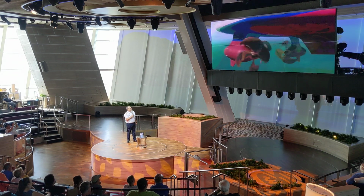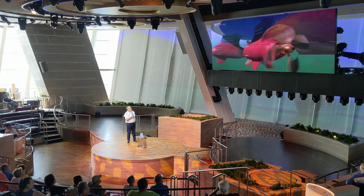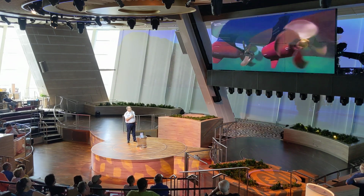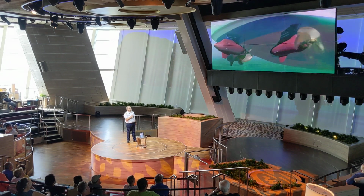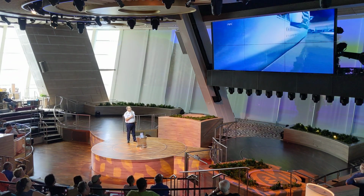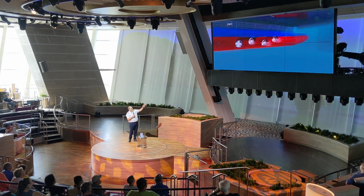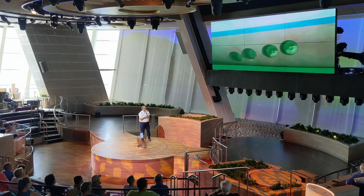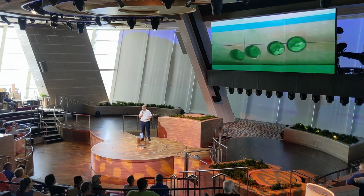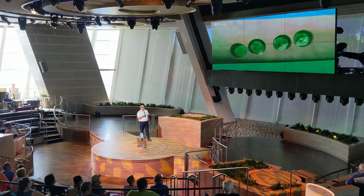Another view of our propulsion motors, our Azipods. See how they can turn 360 degrees and give us all that beautiful power to move the ship sideways. To move the bow sideways, we have something called bow thrusters, 4 of them on the Odyssey of the Seas. Only use those when we go in and out of port, docking and undocking, to get the bow sideways. At sea, it's only the Azipods that are steering.